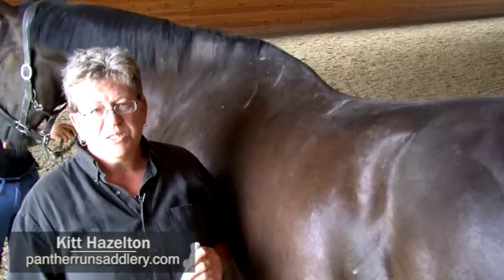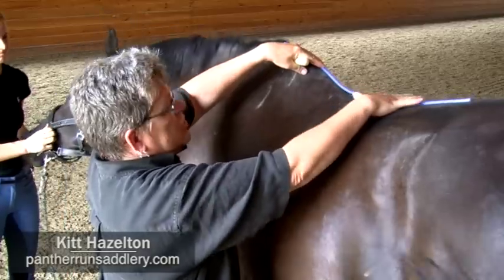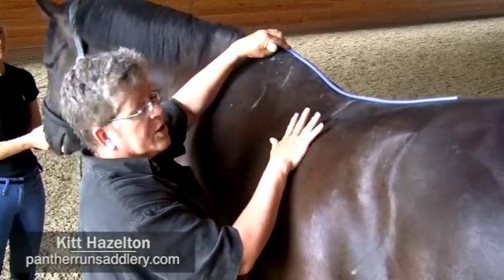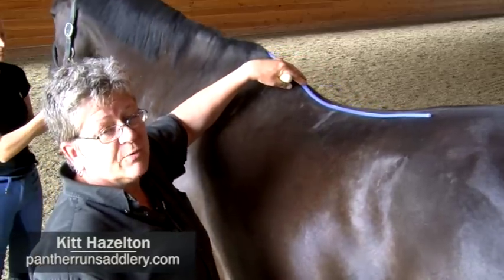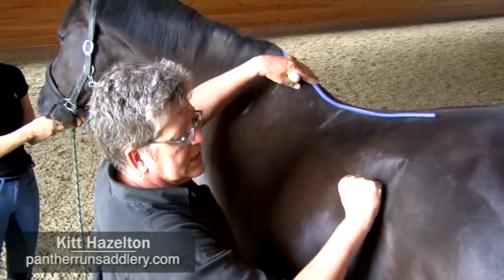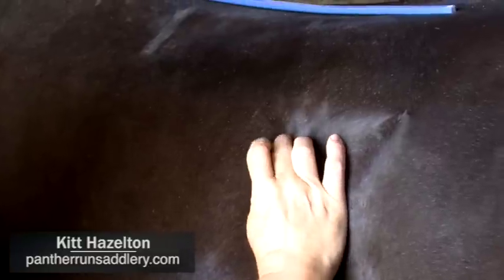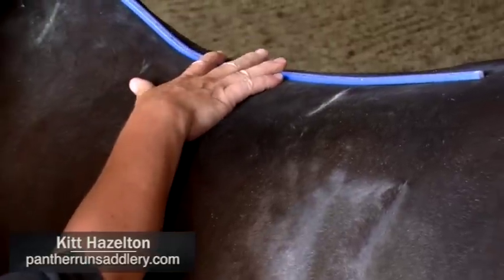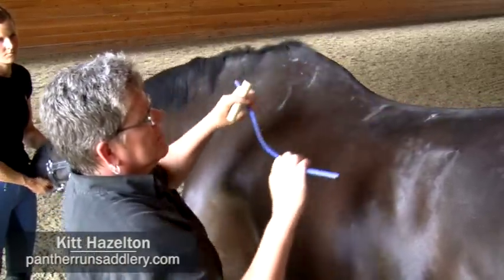The third tracing you're going to take is your horse's topline. Take your flexible curve, place it directly in the center of the horse's spine, and form it to the shape of your horse's topline. Note where you took your first tracing at the three-inch mark, and where you took your second tracing — the lowest point — at 13.5 inches. The third thing you have to find is the horse's 18th thoracic vertebra, T18 — that's the last weight-bearing surface in your horse's back and you don't want your saddle to extend past that. To find T18, take your fist, sock it in front of the hip bone, slide it forward and it'll stop at T18 at the last rib. Follow the last rib up — it angles toward the horse's head — and make your mark. T18 is right here. So your marks are at 3, 13, and 19.5 inches. Then take your curve off, place it on the paper, and trace it.